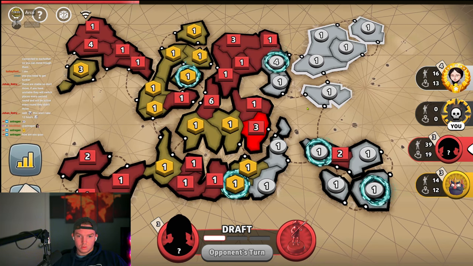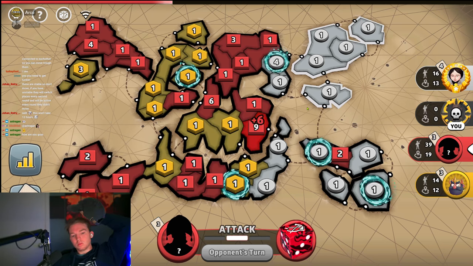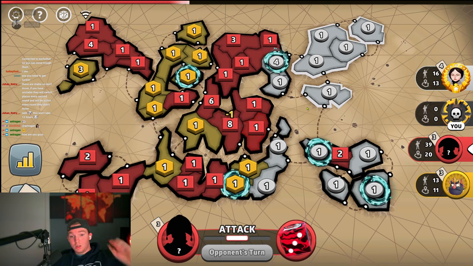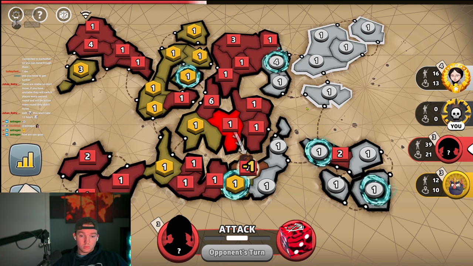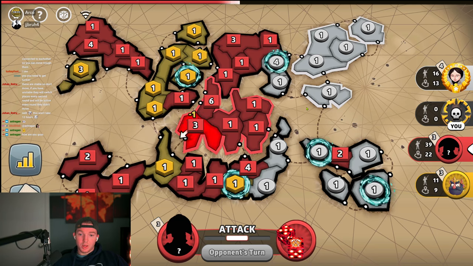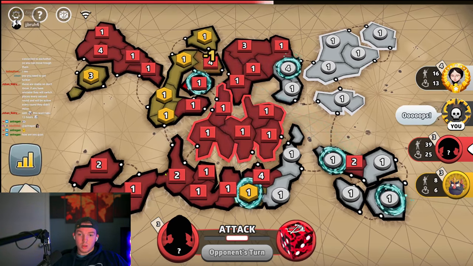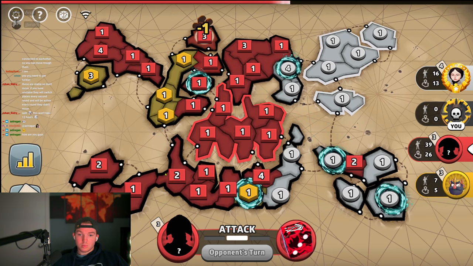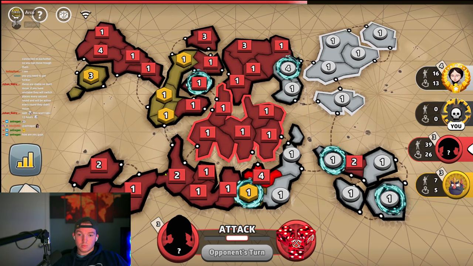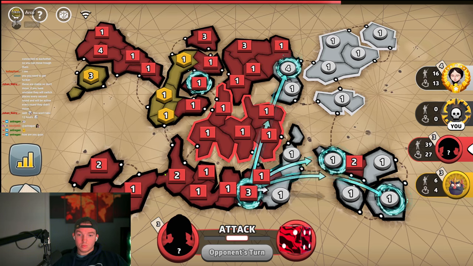Okay. Need the leader to not get magical dice on me here. Oh boy, he can't kill you. Oh, he can. It's split. So close. Didn't need to split. Come on. Lose a troop. Lose a troop.